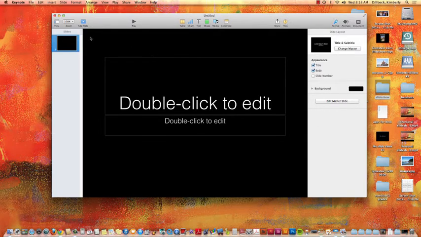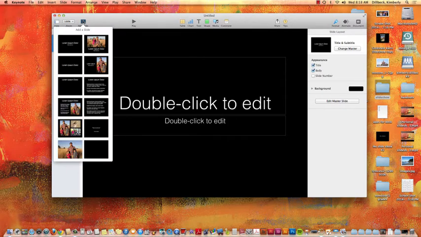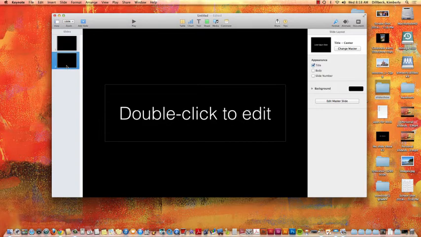To make new slides, it's this button, and when you click it, it's going to give you options, little templates. Now, you could choose one. You don't necessarily have to pick one that has pictures, because even if it doesn't have pictures, it starts out with just type, where you can drag pictures in. So I generally like one with just one line, like so. So I'm going to use that as my template.